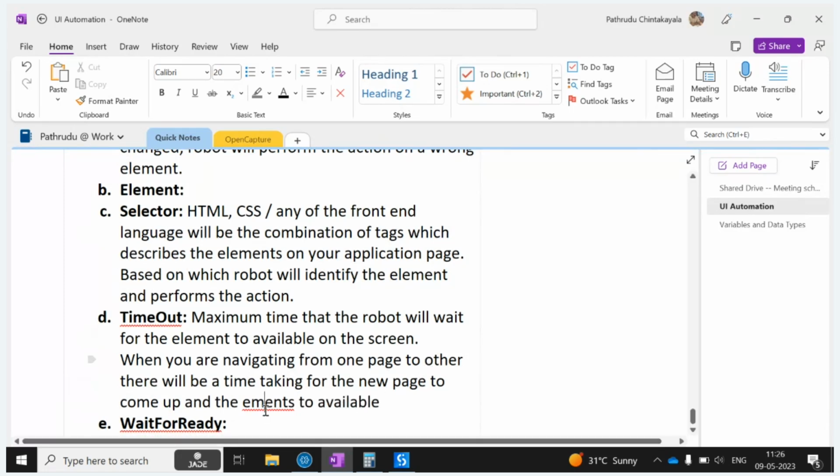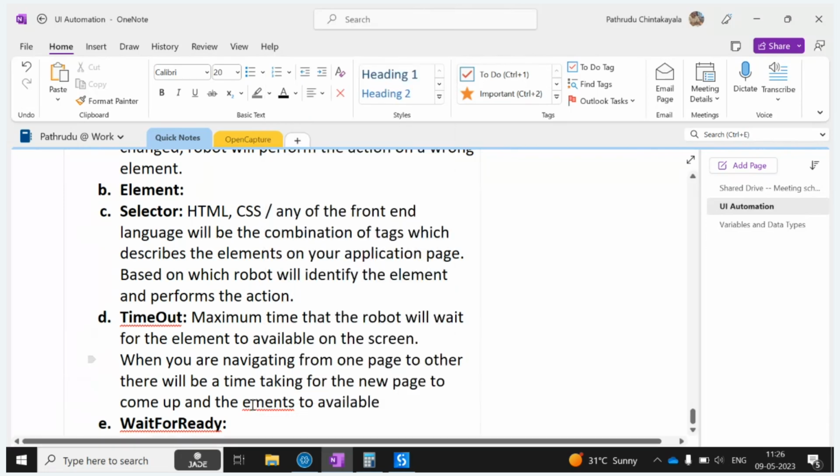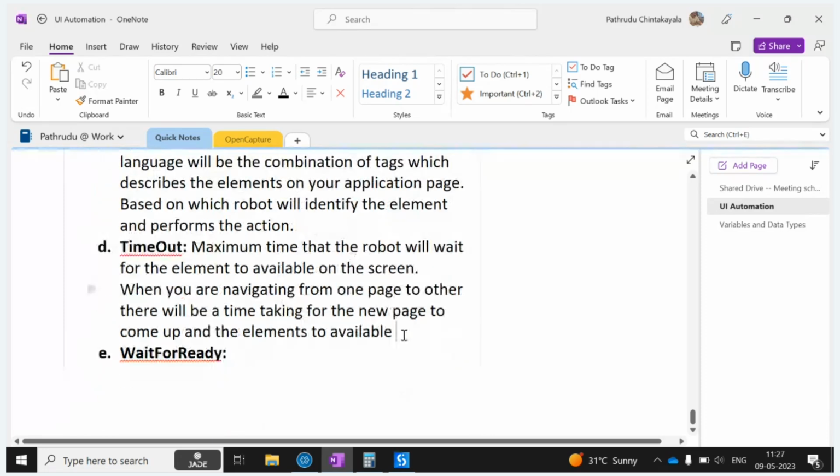So the robot needs to wait for the loading of the new page, and then it needs to perform the action.